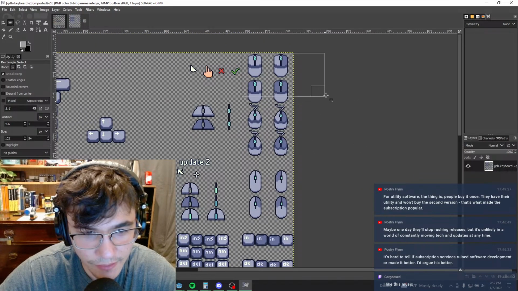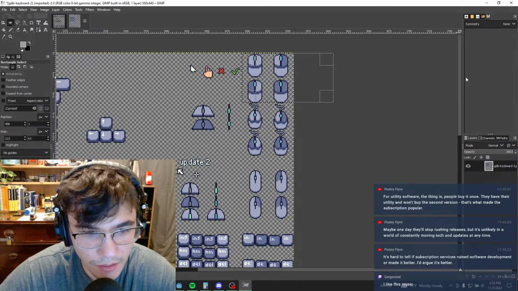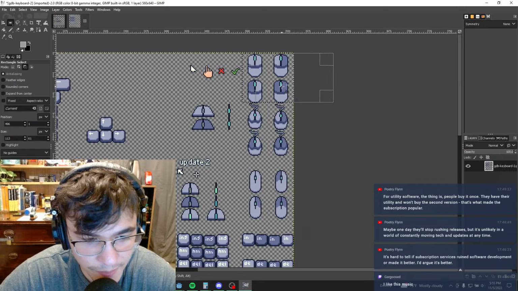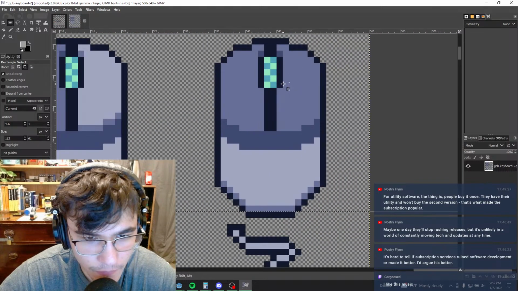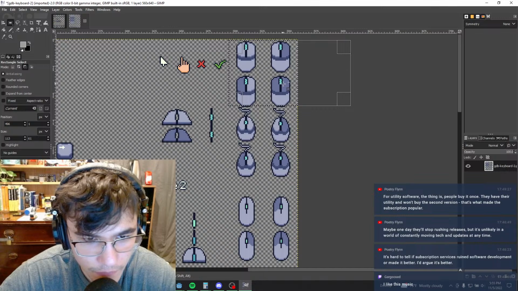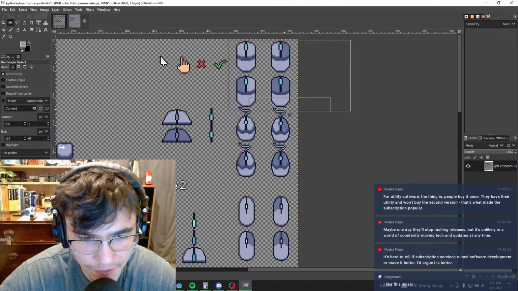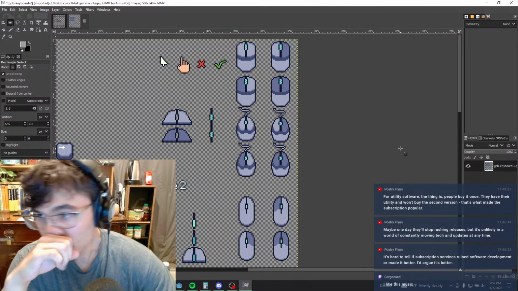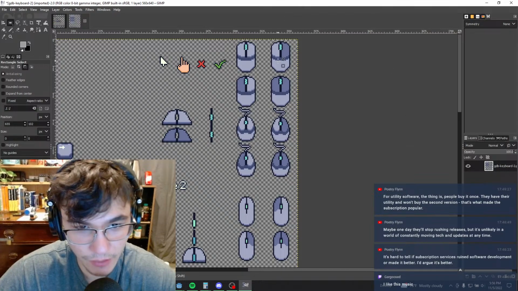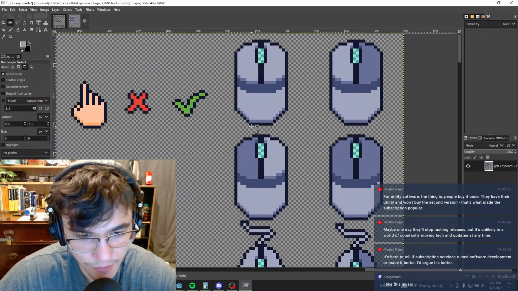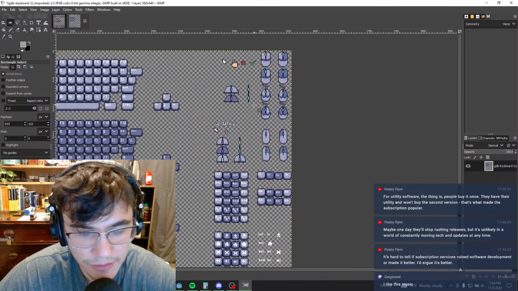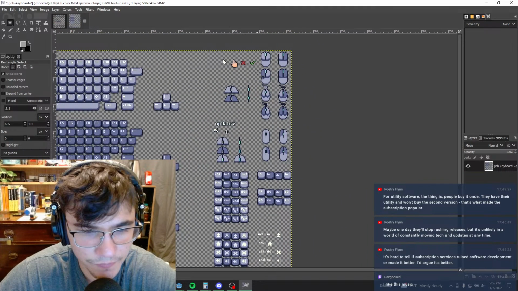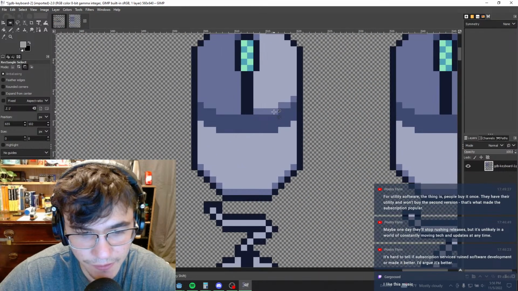I think I like these icons here. I don't know how hard it's going to be to show it off, but I think it should be relatively easy. All right, let's grab this right here. Is there like a motion? There's nothing to show motion really. We'll just have to figure it out.